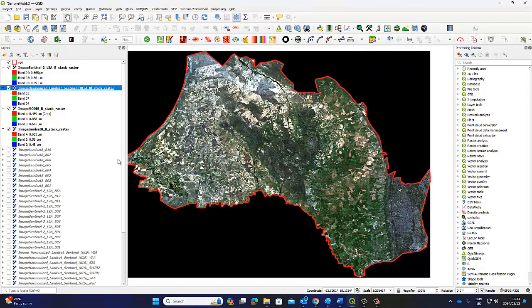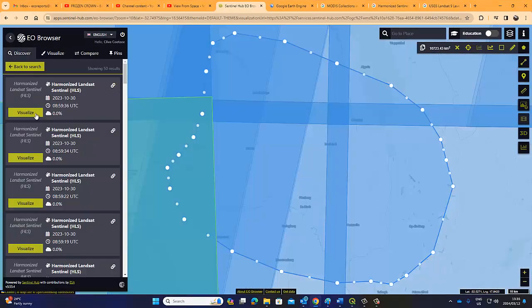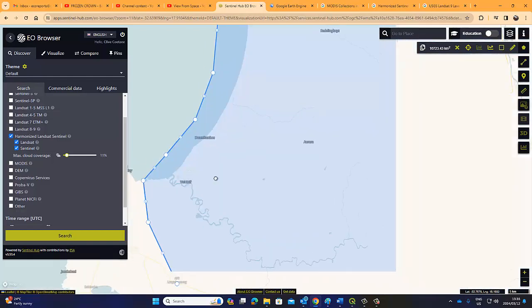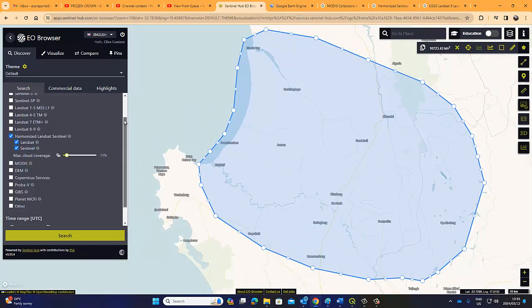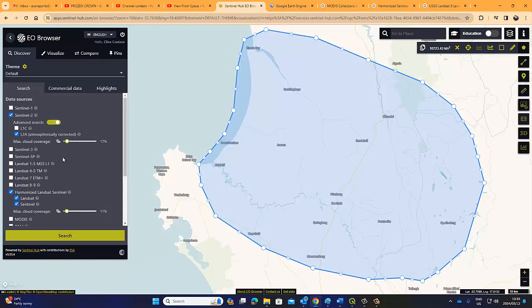So apply. Let's have a look at it. Yep, you can see it's false color. You can see the dark red areas, which is heavy vegetation. Now, what is the false color for Sentinel? Okay, so we have to go back again to this. It's up and down the whole time. Let's have a look at Sentinel. I need to go in the Sentinel 2. And we're going to also go Landsat 8 and 9. Let's go there.